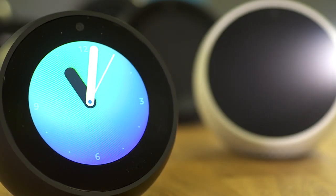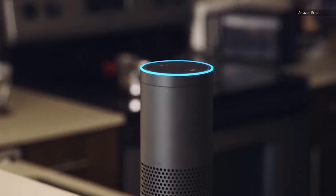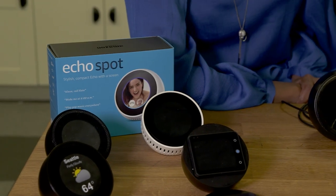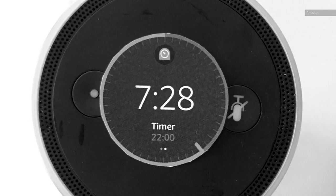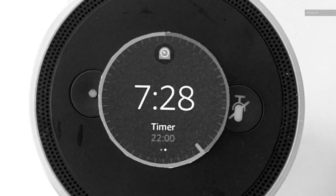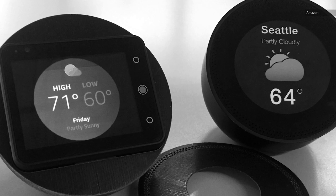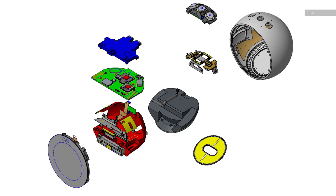As for the Spot, smart alarm clocks aren't exactly new — remember the Chumby? What Amazon did differently was capitalize on the surprise hit that was the Alexa platform, and extend its usefulness. To make the Spot, Amazon's hardware division, LED-126, started by creating a few prototypes. The very first design they came up with was literally a printout of a round display taped to an Echo Dot. Enamored with the idea of a circular design, the team came up with a device that looks remarkably like the final Spot, albeit a lot smaller — they essentially took the insides of the Echo Dot and put them in a spherical body.